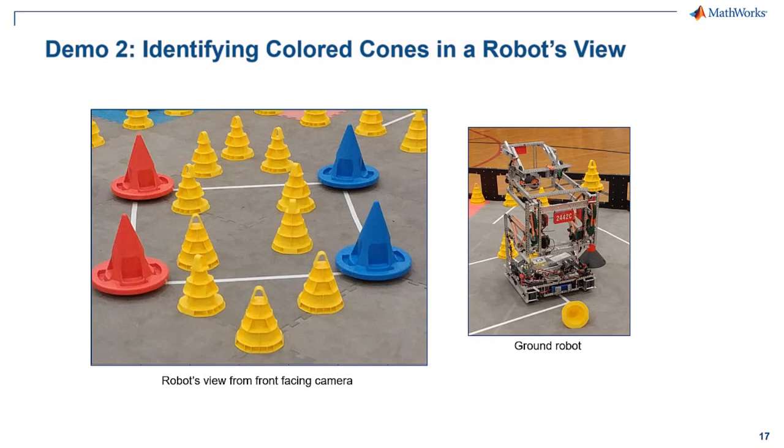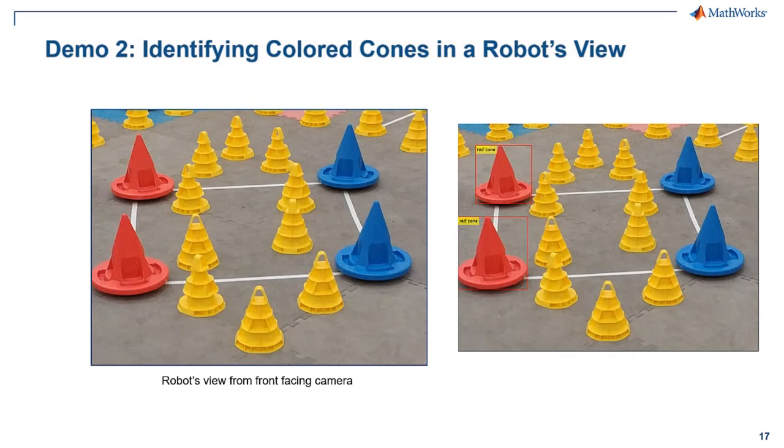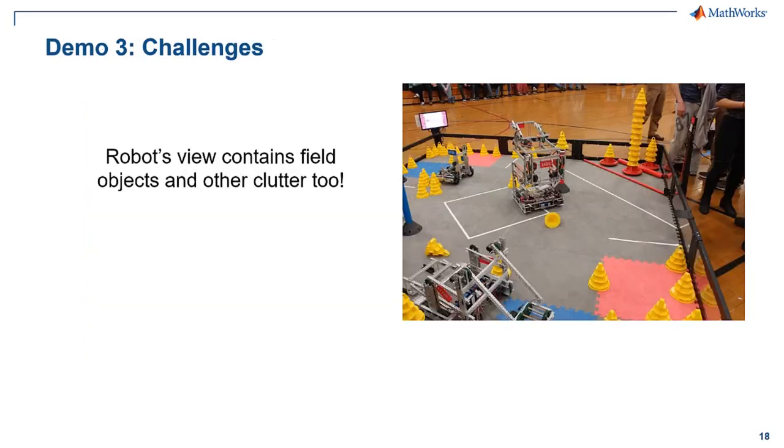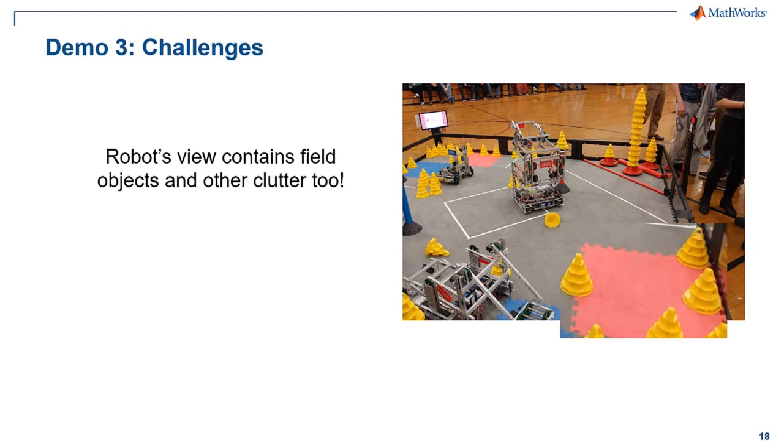On the left is an image of what the robot sees from its front-facing camera. Now, this might seem an easy task to find the cones to our naked eye, but not necessarily for the robot. So why could this be a challenge? If you notice, there are other objects around the target objects, that is, the cones. Also, the position, orientation, and scale of the cones make it hard to find them. This is a common challenge in object detection problems, like when designing traffic monitoring systems or vehicle or pedestrian detectors for self-driving cars or pick-and-place robots in warehouses.